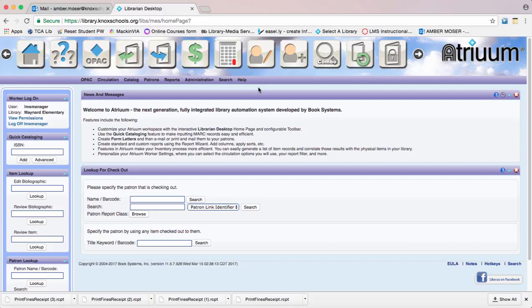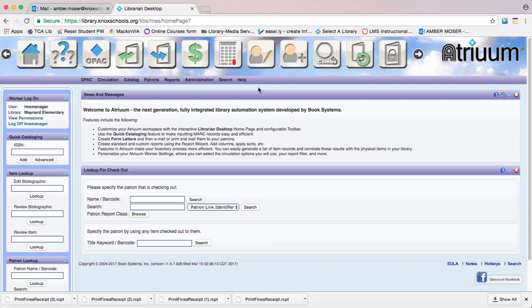So what we have at the beginning of a school year is we have our current patrons in there. We have our kindergartners or our 7th graders or our seniors or whatever grade band you're in. But we also have lots of patrons left in there from last year. Some of those patrons are okay because they were present last year and they've simply been promoted up to the next grade. Some of them, however, are not okay because they are not at your school anymore or when they were promoted to the next grade, that actually moved them up to a different school.